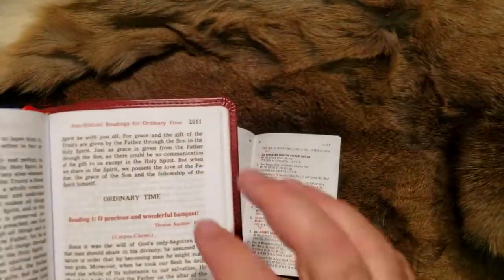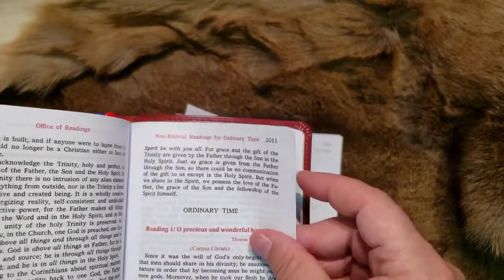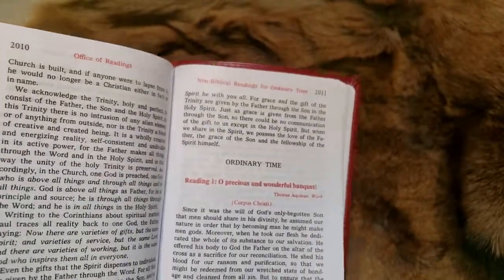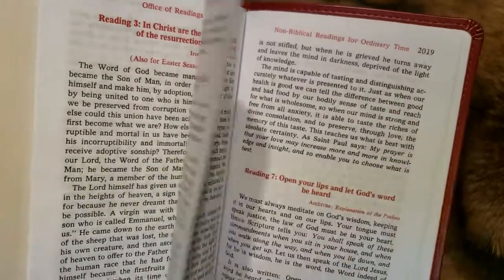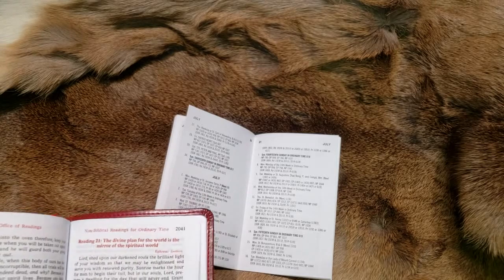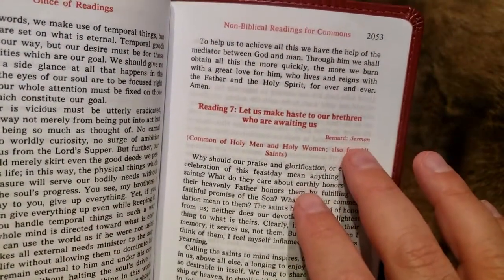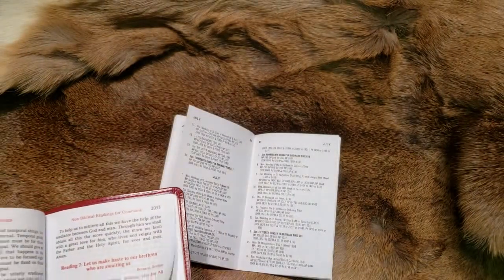Or 2053. Let's see, maybe I'll have some better luck on 2053. Oh wait, was that just reading 1 out of ordinary time? Okay, it doesn't mean reading 1 and reading 2, as in first and second reading. It's just numbered for convenience, I guess. All right, that explains that one. So 2053F or 1951. So we could do 2053F. All right, there's a second reading type, the sermon. 2053 or 1951F.